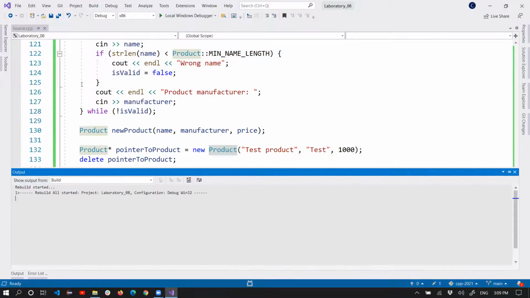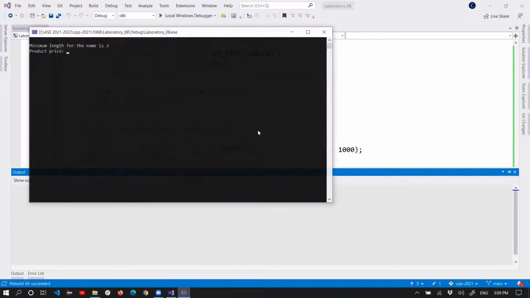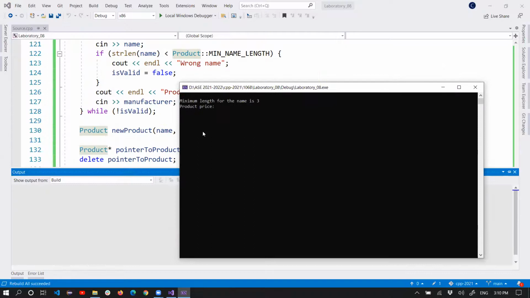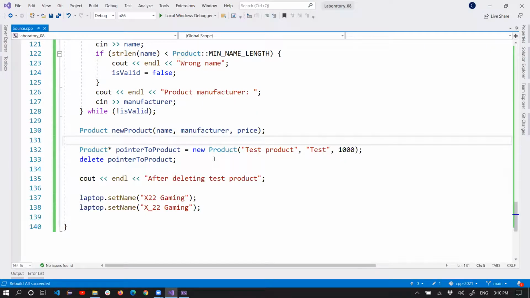So build, rebuild. This is the closest thing you may reach to actually calling the destructor. When we create objects in heap, we can delete them at any moment. You see the product destructor after deleting test product. So here we are forcing this object to be destroyed.